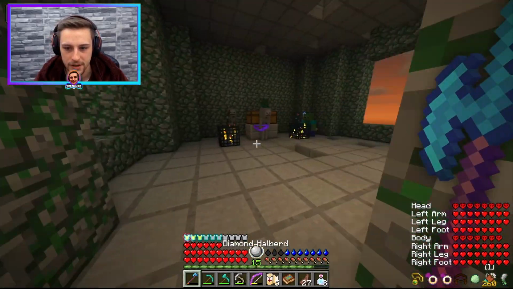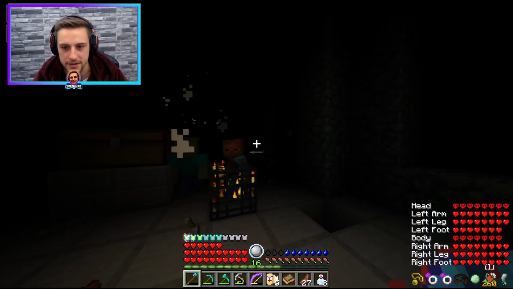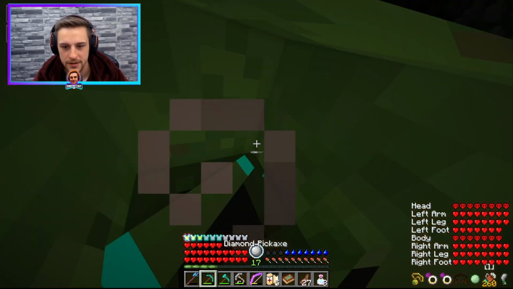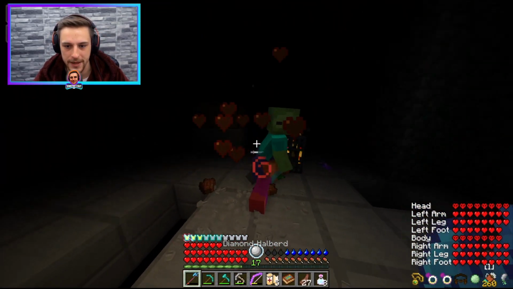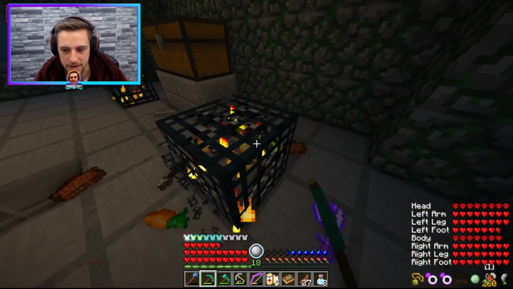Pog. Chop, chop, chop. Smack, smack. What do you got over there in the corner? Smack. Oh my god, lots of stuff. Oh, hey guy. Smack, smack, smack. Dude, that guy totally just took a smack for you. We must have been good buddies.